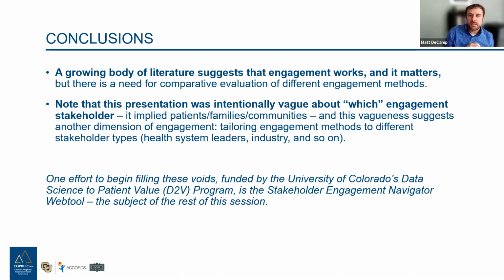And note that this presentation so far has been intentionally vague about which engagement stakeholder we're talking about. I implied patients, families, and communities, but this vagueness suggests that there's another dimension of engagement, that is tailoring engagement methods to different stakeholder types. That's almost a next level conversation about engagement.